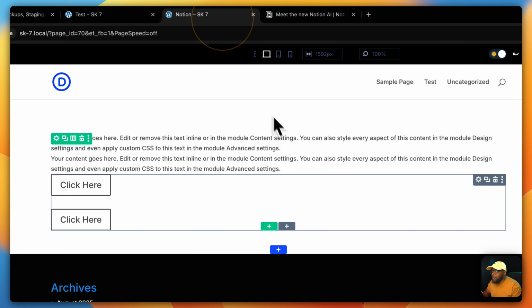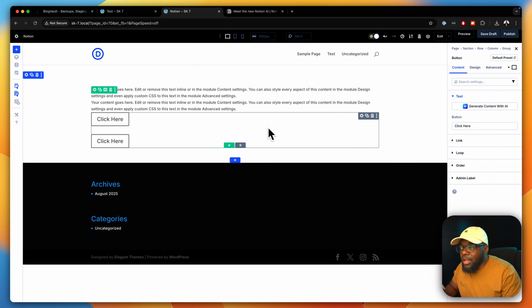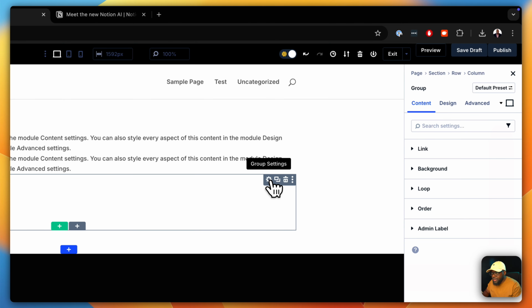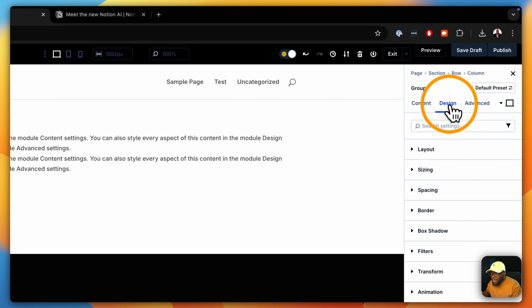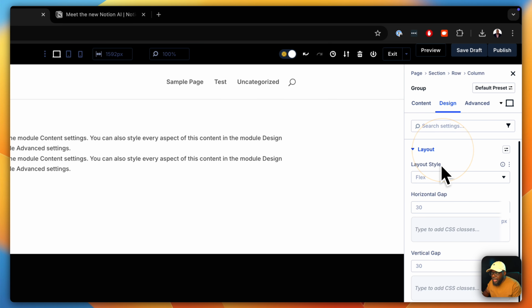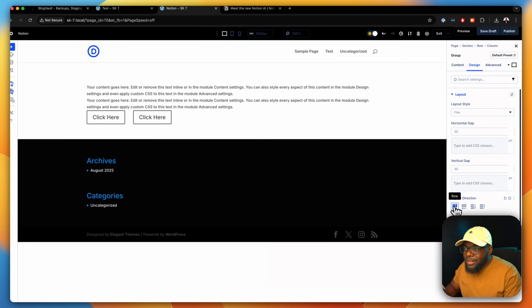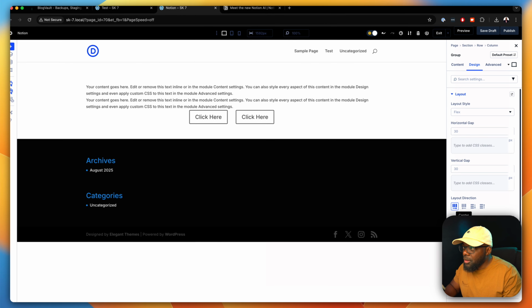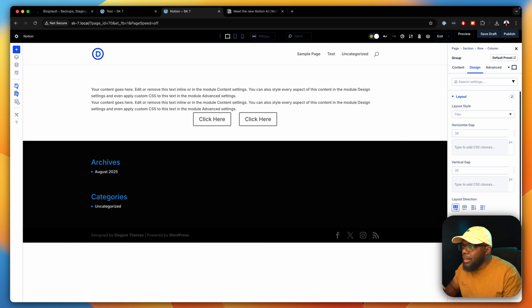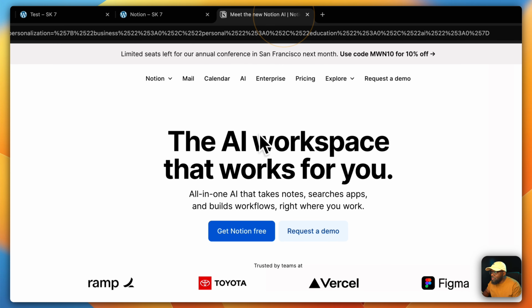Well, we're going to use Flexbox, which is our latest feature that was introduced to Divi 5 not so long ago. So I'm going to click on Group Settings, and then over here on Design, we're going to go to Layout, and then in our Flex here, you can see this is already set up. What you need to do now is change the direction from where it's pointing down to sideways, like that. Next, we want to make sure everything is centered, so we're going to come over here and center it. So pretty much we're very close to achieving what we want, which is right here in the heading.